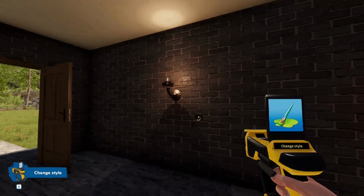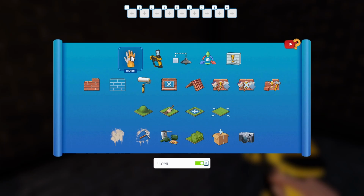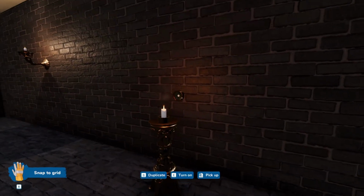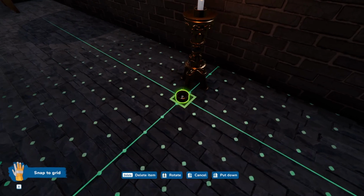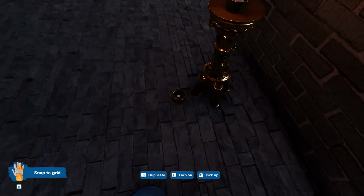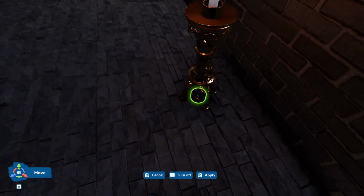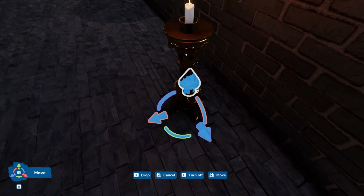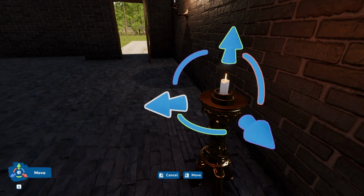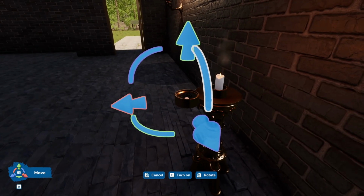Okay, and then I'm just going to copy that onto that, because then we're dealing with the same color. And then I'm literally going to put it on the floor here, because it's going to be easier because it's already been flipped. And I don't have to use my grid snapping. Now we switch. Come on. On.